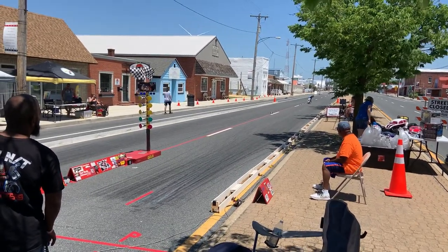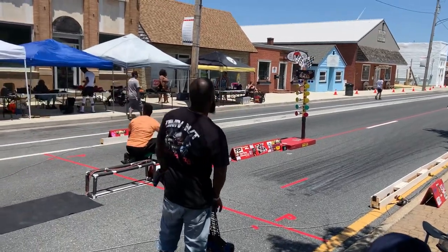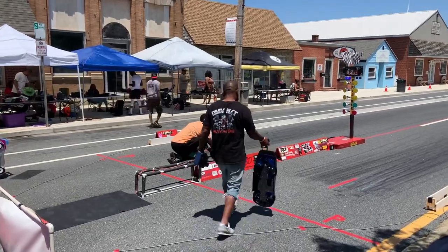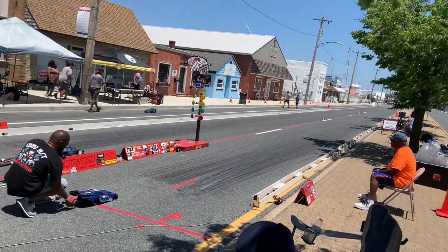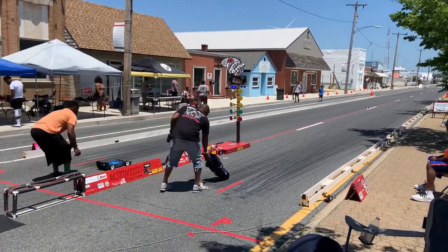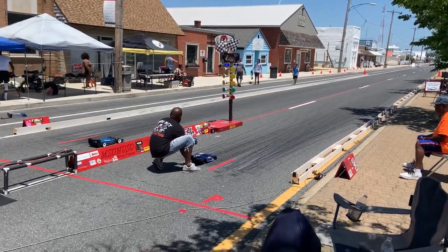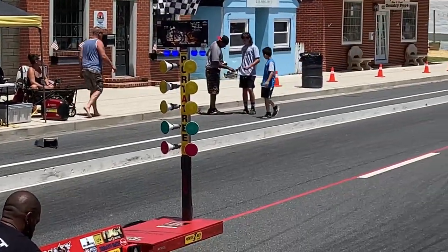Yeah. Oh. Hey, what do you mean the car? Hey, no. There he is. What? No. Oh, man, he wrecked that thing. Look at the front of it. Look at the front. No. Ain't bad, but dang.